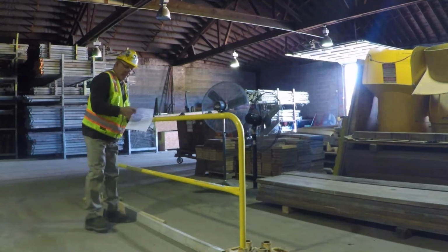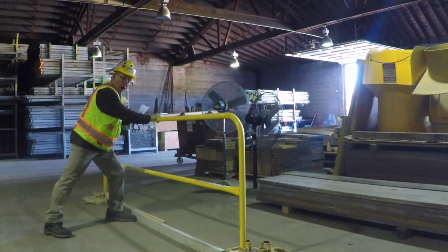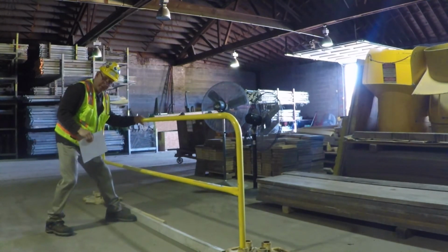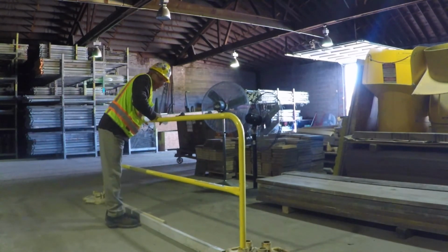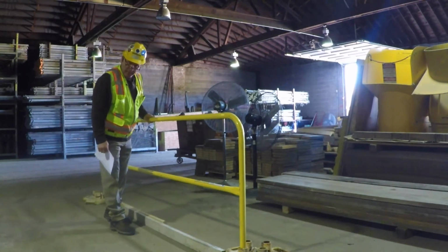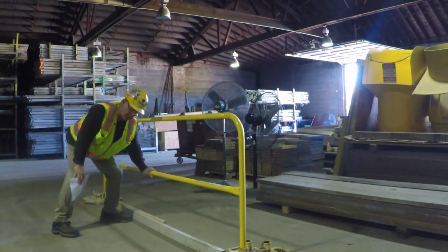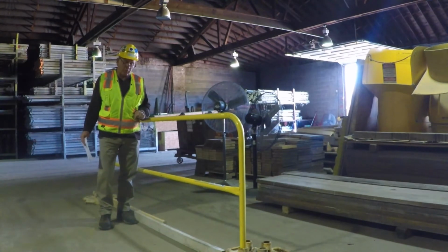Now this system is a visual aid, but additionally, it is supposed to withstand an amount of pressure put on it to stop me from falling 10 floors off this building. So this top rail at 42 inches needs to withstand 200 pounds of outward force and 200 pounds of downward force. It's not supposed to deflect more than 2 inches. The mid rail, at typically 21 inches, is supposed to withstand about 150 pounds of outward force. And then our toe board is supposed to withstand about 50 pounds of outward force.